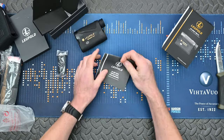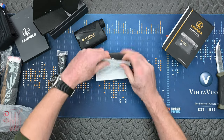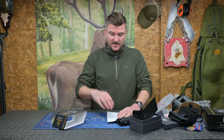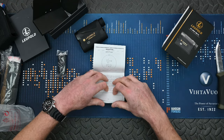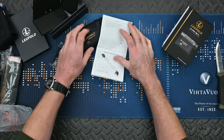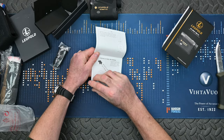But the manual is the important part of this, and essentially, to cover it in full, this goes through setting it up for your rifle cartridge, setting it up how you want it, meters or yards, angles, inclination, declination, whether you want true ballistic range or whether you want it to give you the actual physical line of sight range to targets. It tells you all about how it calculates true ballistic range here, and it explains the reticle, all the other features and functionality of the rangefinder.